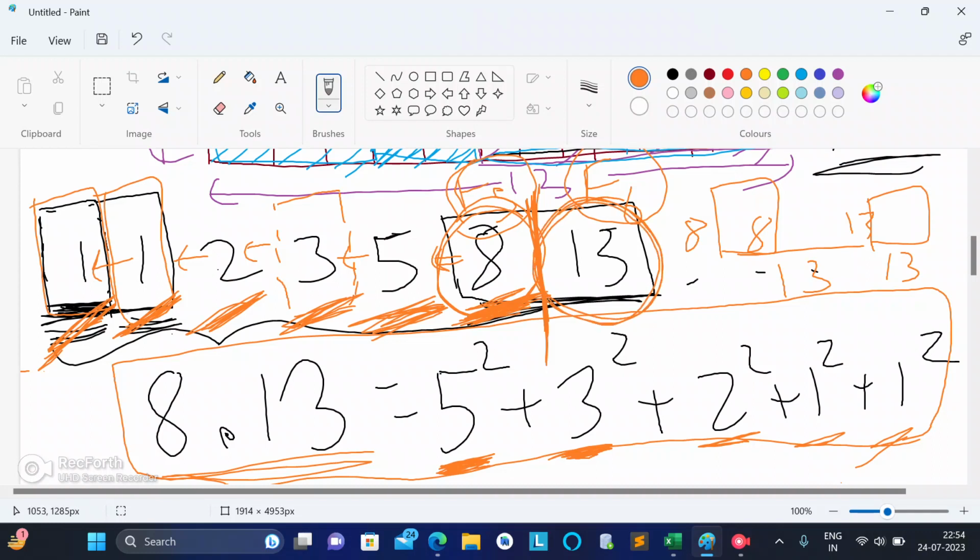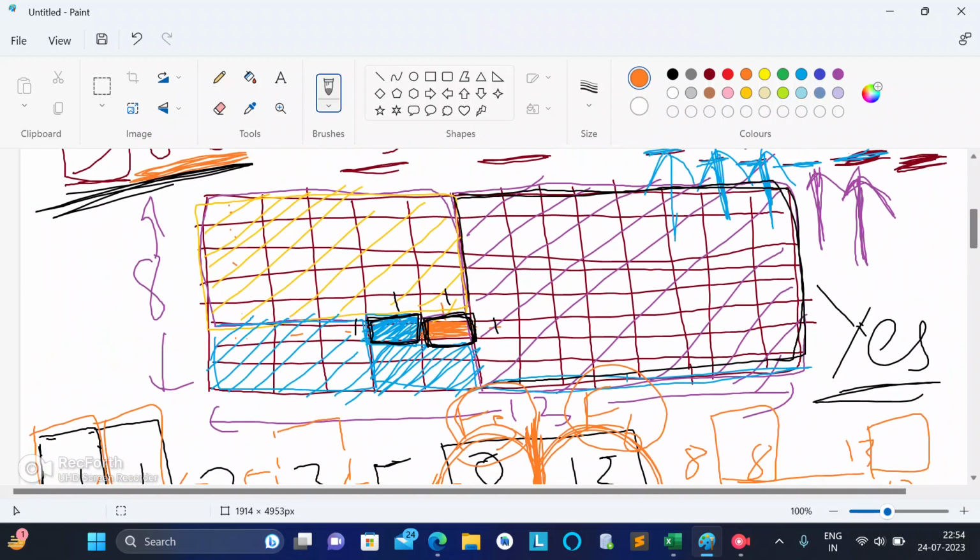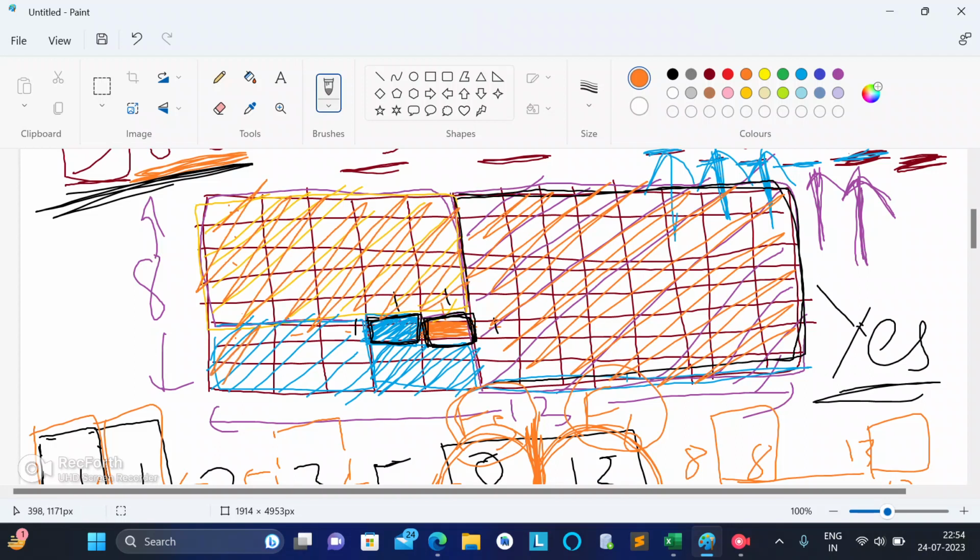And we see that in the question, we are given f of 5, which is 8, and f6, 8 cross 13. That is, we have to make a rectangle of 8 cross 13. So we will start with f of 5, 8, then move towards 5, then 3. As you can see here also, first we made a square of size 8 cross 8, then 5 cross 5, then 3 cross 3, then we try to make 2 cross 2, then finally we try to make 1 cross 1. As soon as we are able to make a square of size 1 cross 1, we understand that yes, we have completed the whole rectangle, and the answer is yes.